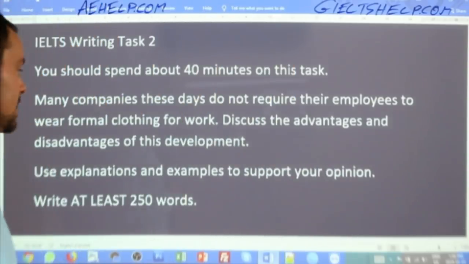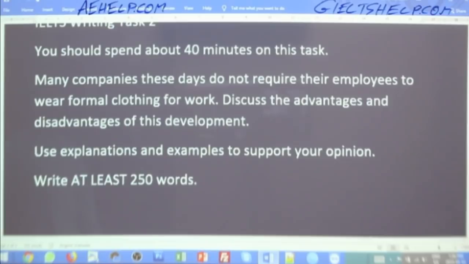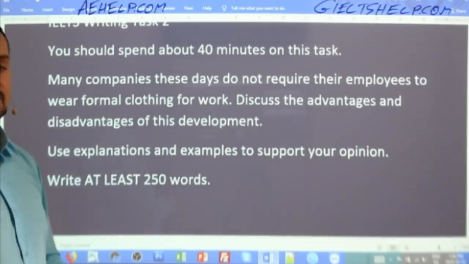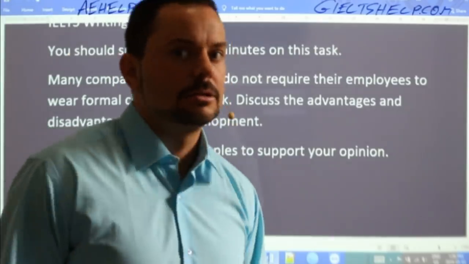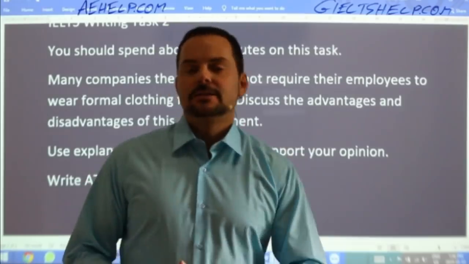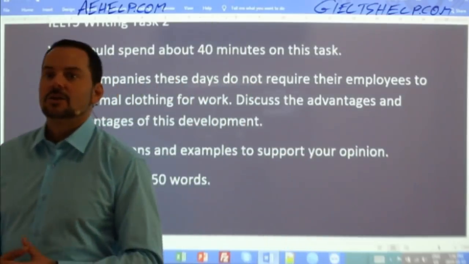Never use second person. All right, members, can you paraphrase this question for me, please? So can you rewrite this question using your own words? I'd like to see what kind of vocabulary you're able to generate from the original question, as well as to make sure that you do understand what you're writing about. So please rewrite this question in your own words.